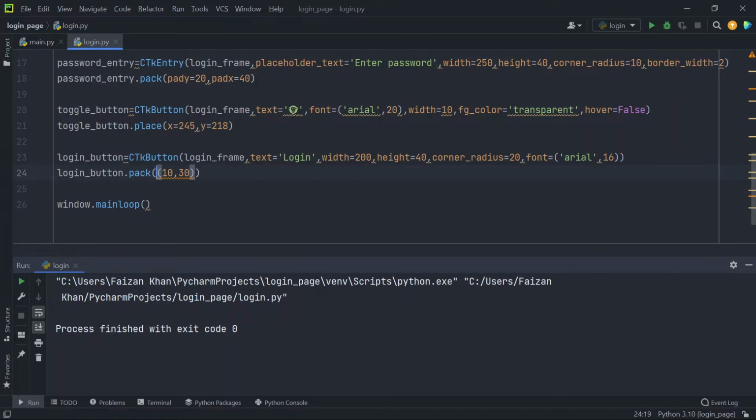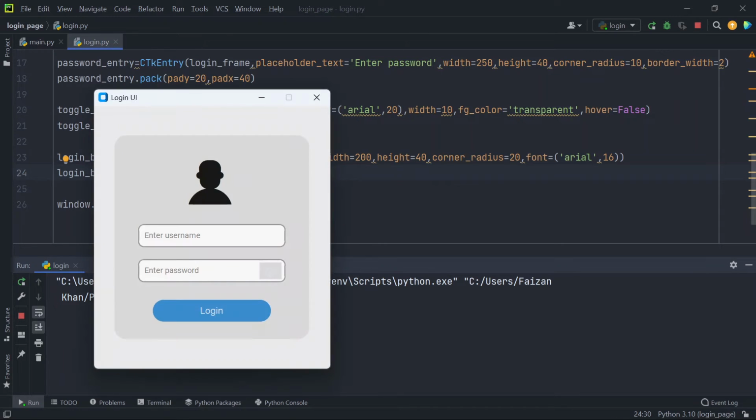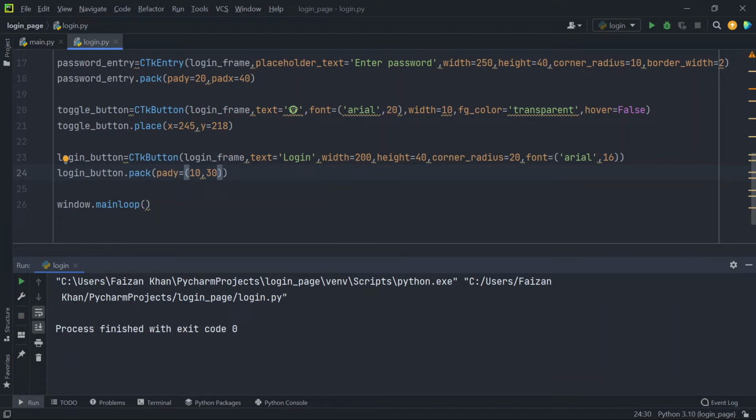So it has to be pad y equals to, in the form of a tuple, 10 from the top and 30 from the bottom. If you're mentioning just one value, that will be applied to both top and bottom. If you want to mention two different values, then you can add like this.